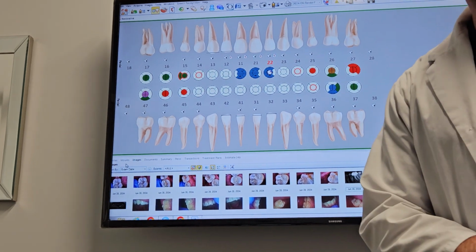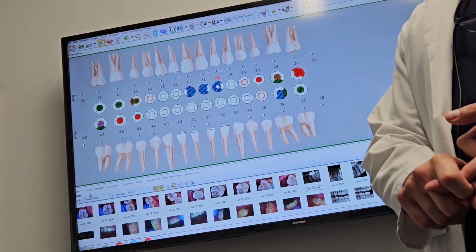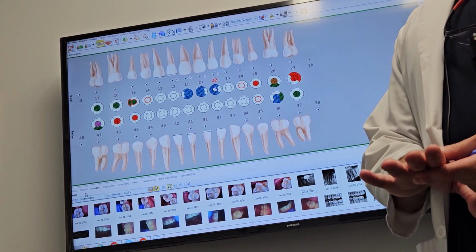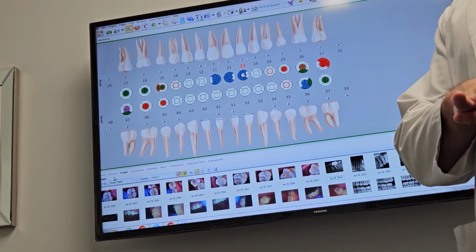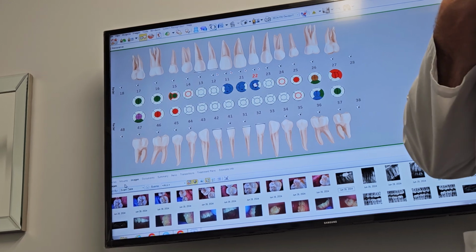Couple quick preventative tips. I'm going to ask you, how often are you brushing? I do brush every morning, every evening. Is it better to brush before you have your first breakfast or after? It's best to brush after breakfast. But you should wait 15 to 20 minutes after eating. Why? Digestion starts in the mouth. The mouth is in an acidic state.